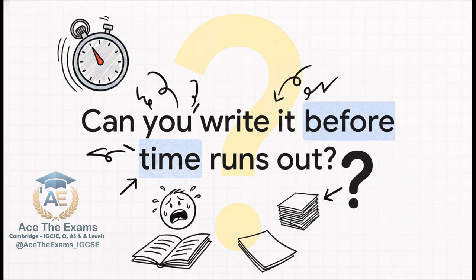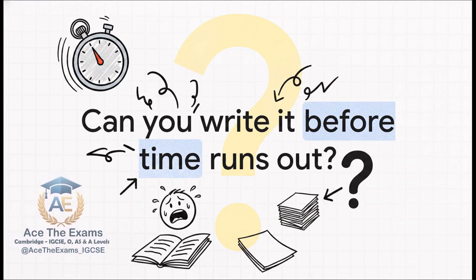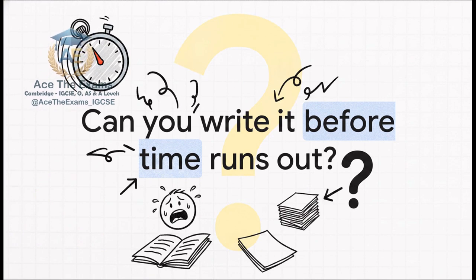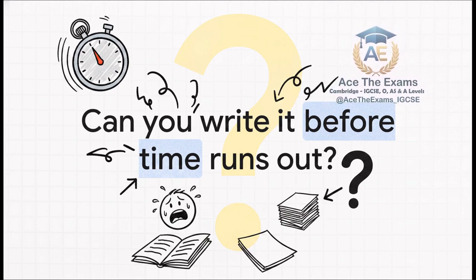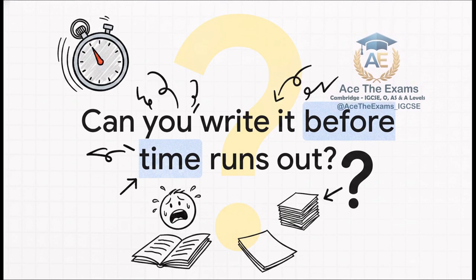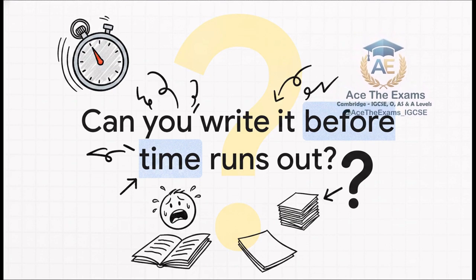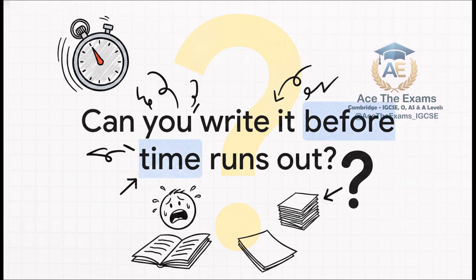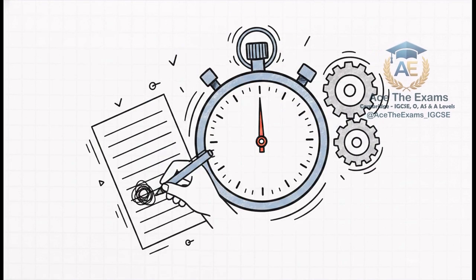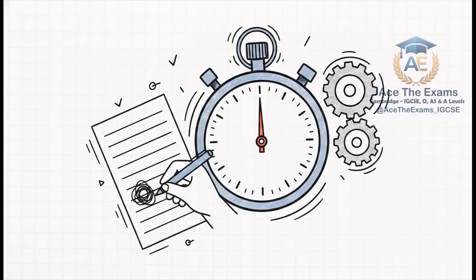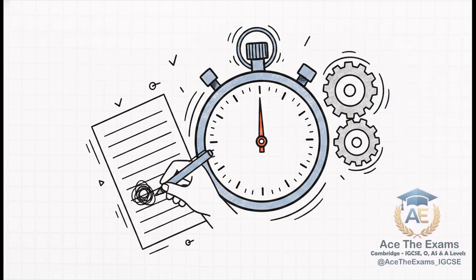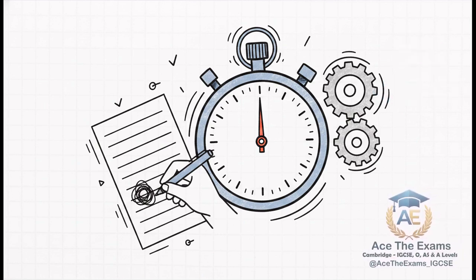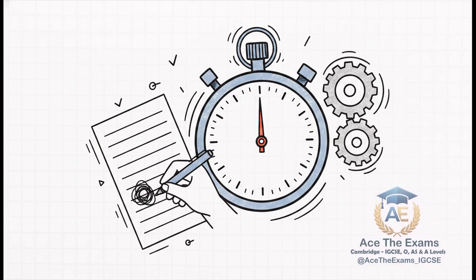So, you are armed with the perfect answer system. You know how to dodge the unit traps, how to structure your reasoning, and how to spot bad data. But here is the critical issue that destroys even the absolute best students. Knowing this framework is totally useless if extreme exam timing pressure causes you to panic, freeze up, and leave the last 3 pages blank. You might have the quality, but do you have the speed? To solve this timing crisis and make sure you can deploy this framework perfectly under immense pressure, the full rescue kit continues in our next explainer, focusing on the Physics 0625 timed answer writing system. You absolutely need to watch that next to lock in your timing strategy.